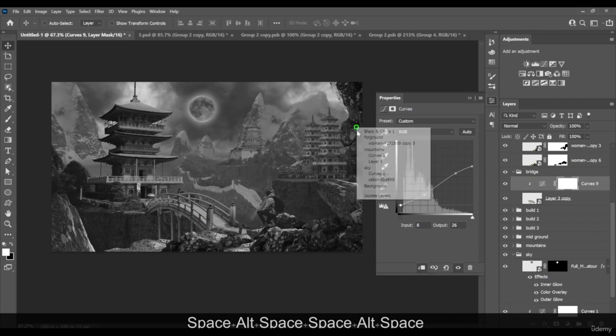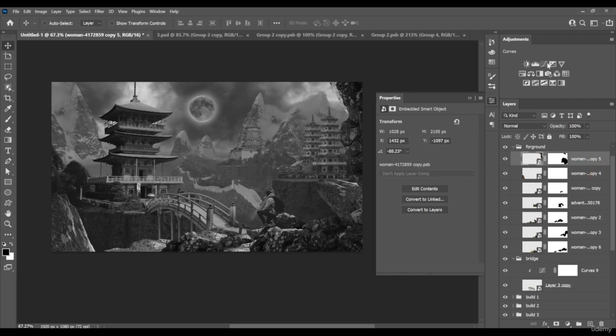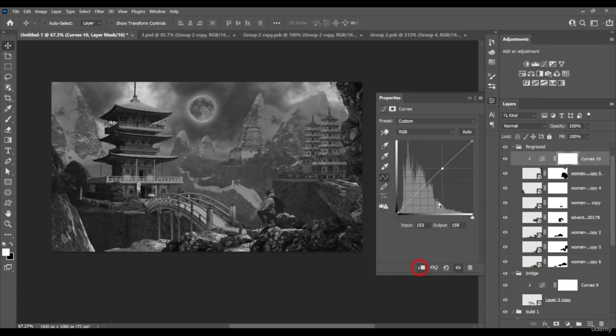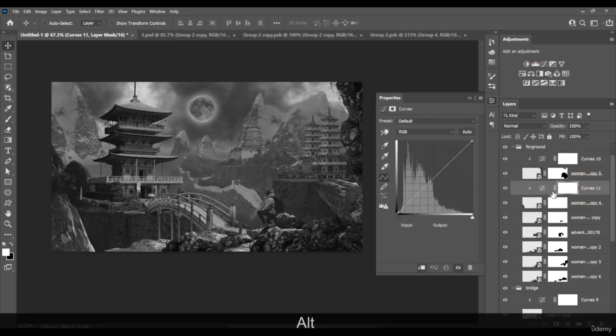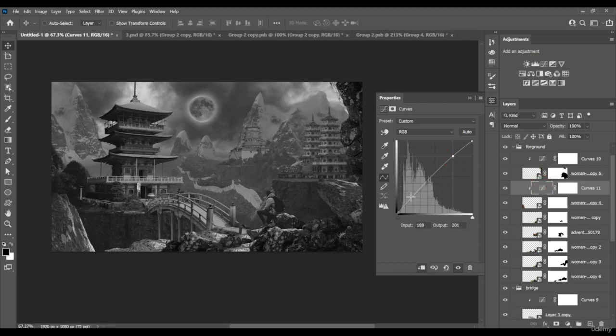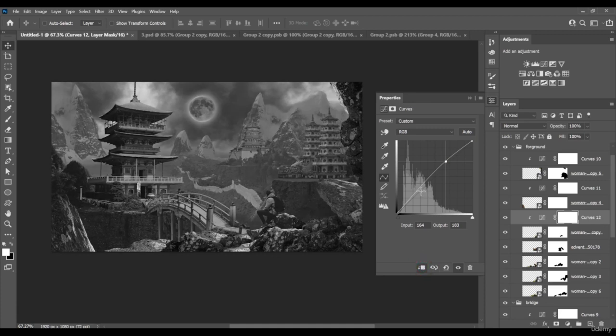Let's start with the rocks. So let's start with this rock on the right, the top. Let's create a curves clipping mask, and let's just increase the contrast like this. That's it. We'll not do a lot of work here. And also do the same thing to this layer on the left. We'll just increase the contrast a little bit, and we'll do the same thing to this layer in the midtones and darken some midtones. This will create some contrast also. Maybe we can decrease the lightness a little bit here.